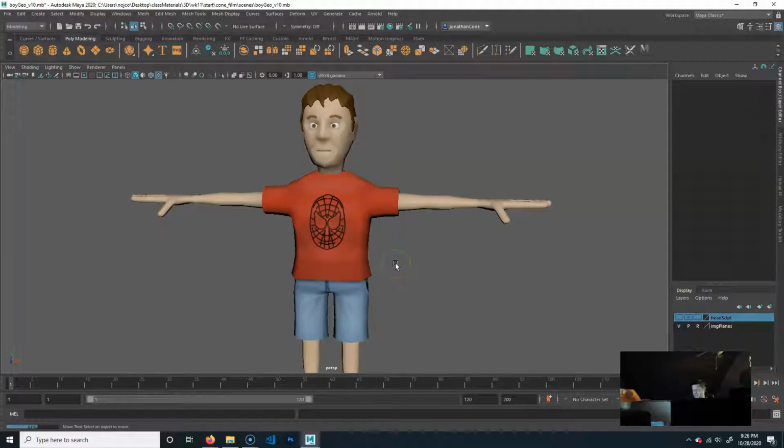Now the actual rigging process takes a very long time, longer than modeling, I would say. If I was gonna rig from scratch, not using any sort of system, it would take me, I don't know, probably 3 times as long to rig something as it would to model it, be my guess. And I know how to rig, so I don't have to look anything up. So it's a very long process.